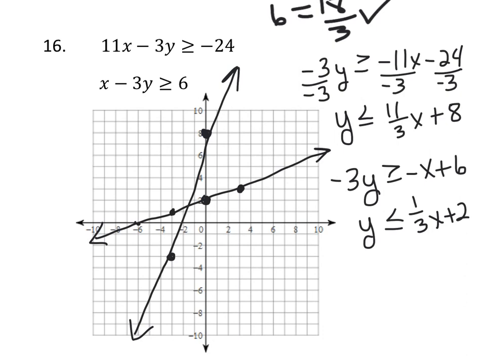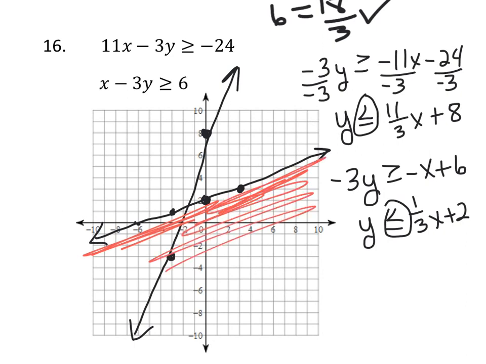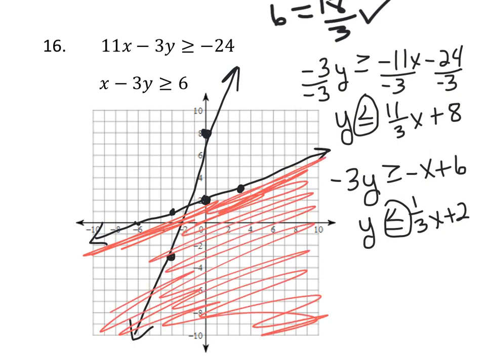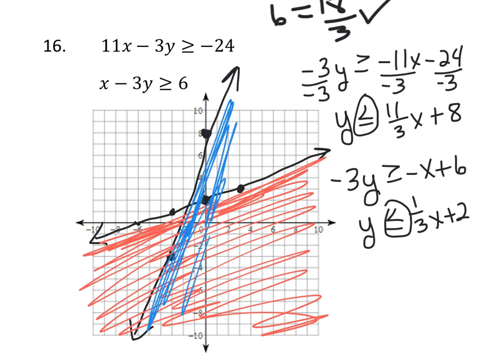Well, since both of my inequalities flipped over to less than or equal to, it's equal to, so it's going to be a solid line, not dotted, and I'm going to be shading below on both of these graphs. So I'm going to use red for one color and blue for the other. So I'm going to shade below for this line. And then I'm also going to shade below for the other line, and I'm going to use a different color. This line here would be shaded below down here.